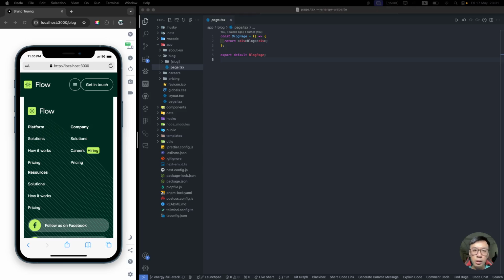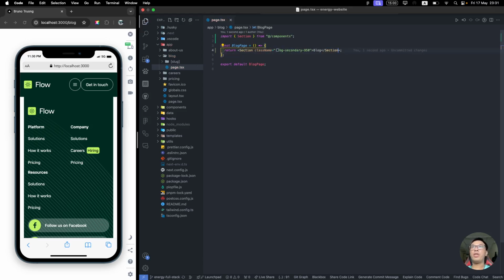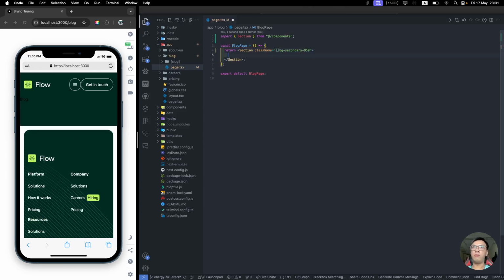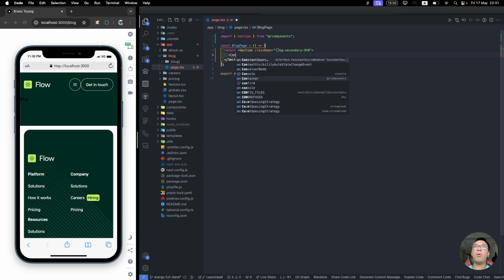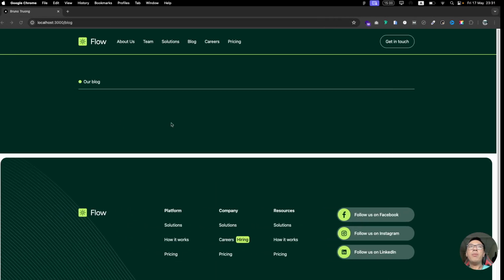Okay, so first up we're going to have sections for this one. Yeah, sections in here, and it's pretty basic for this page, because you guys will know I follow the same format for every video in this series. So we always start with the sections and the container and the subtitle. So for here we're going to have our blog. Yep. Okay, so that's it. Very simple one for this one.